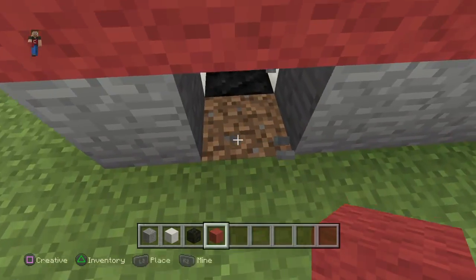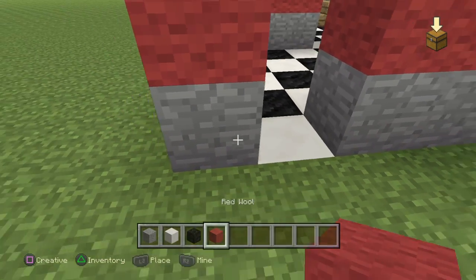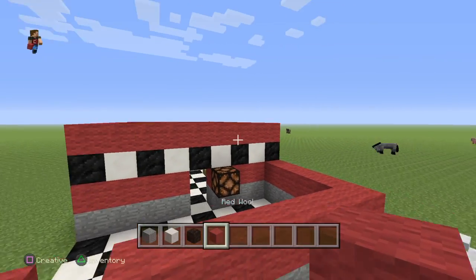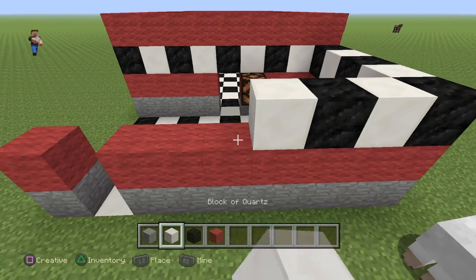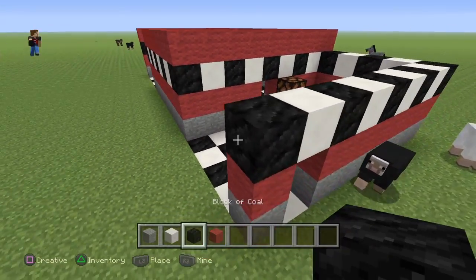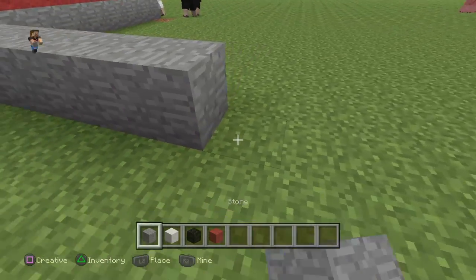Here, I'm gonna break this because we're gonna make a supply closet. Okay, you wanna put some mud right here, and all you wanna do is, you still wanna complete that. And I wanna get black, white, black, white, black, black, white, black, white, black. Okay, I'm gonna do white, black. Perfect. Almost that. Okay, please move sheep, please. I wanna do this.